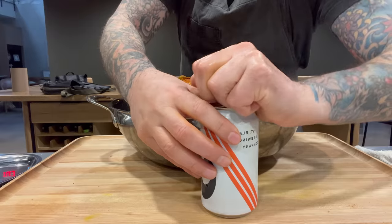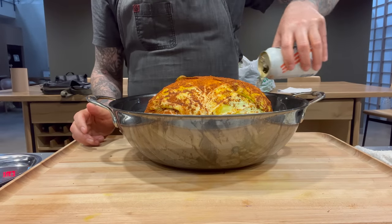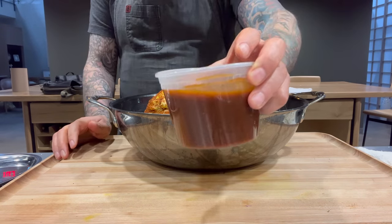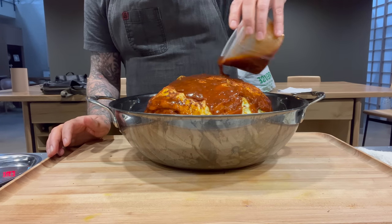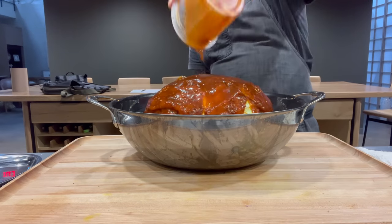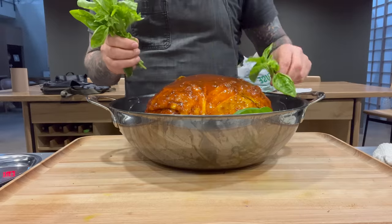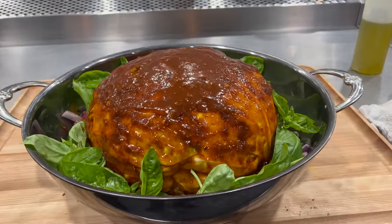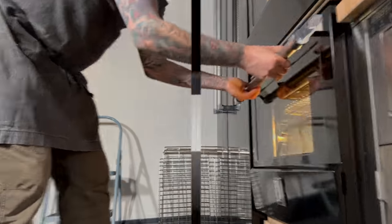I've got some local beer — this is a St. Elmo's brew, very mild. I'm adding one can of beer and then about two cups, 16 ounces — that's 230 milliliters times two for my UK friends. Chad brought some fresh basil from his garden so I'm adding that in. So it's literally beer, some barbecue sauce, some fresh basil, some barbecue seasoning — pop it in the oven. This is at 400 degrees Fahrenheit, which is 200 degrees Celsius.